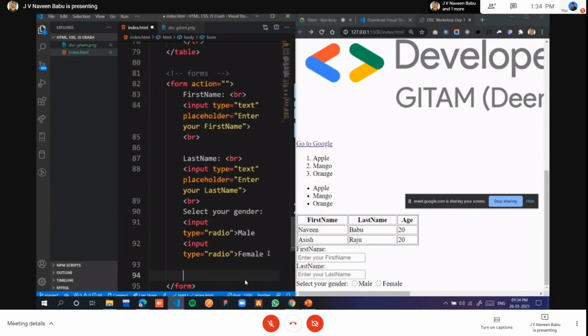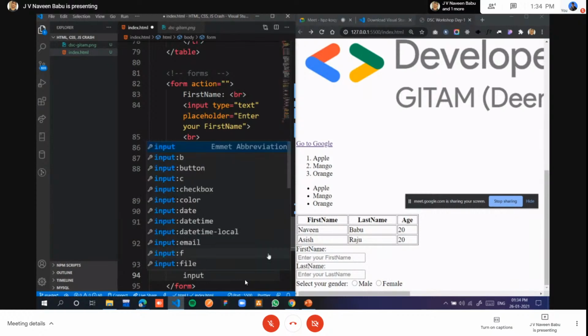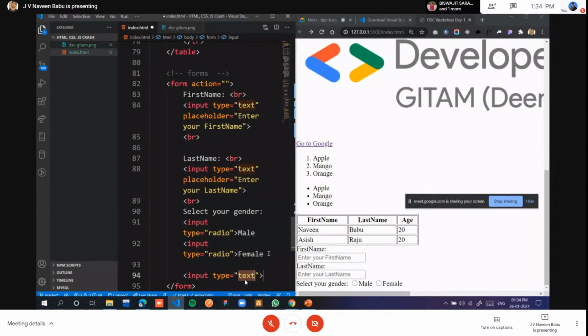After that, I am going to add a checkbox. A checkbox is for adding multiple values. For example, type checkbox.